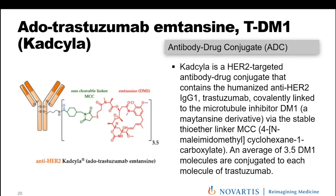Newer developments comprise cleavable linkers, which are cleaved only upon internalization by the target cells, and most importantly, target integration of cysteines, thiomabs, which enable a more precise DAR. DAR is the drug to antibody ratio by the conjugation. So with this targeted integration of cysteines, this ratio could be made more precise. And instead of DARs, here in this case of Kadcyla, of 0 to 7, or on average 3.5, the controllable DARs of exactly 2 or 4 are feasible.